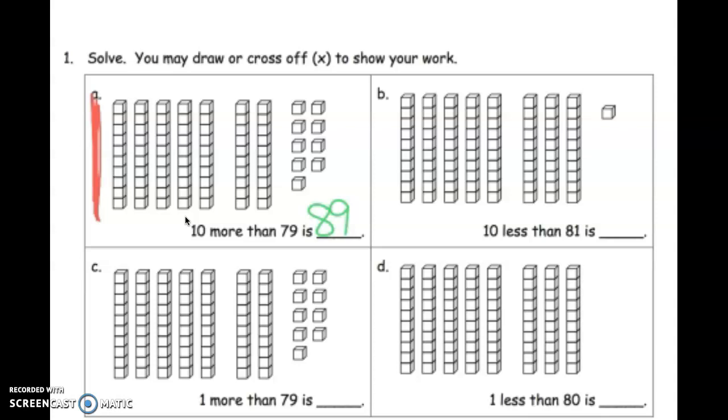And that's the idea. So if we wanted to just skip down here and say, what is 1 less than 80? So we see that we have 8 10s, and there's our 80. And if we wanted to cross off 1, because it says 1 less, so we're going to cross off 1 little unit, and that gives us, how much? What does that give us? Well, it gives us 7 10s. Here's our 7 10s right here. And this is our 9 1s, so we end up with 79.